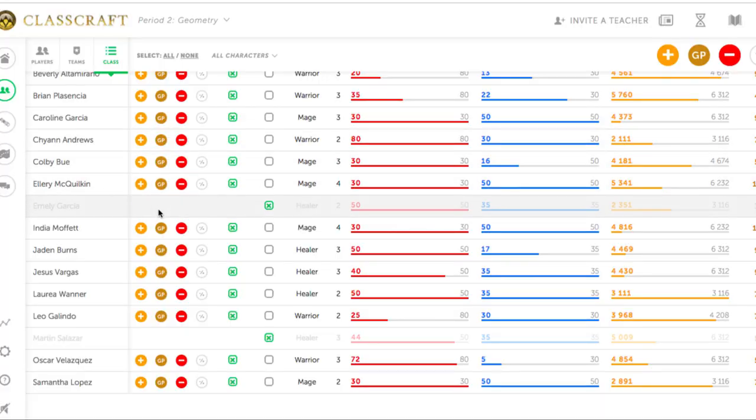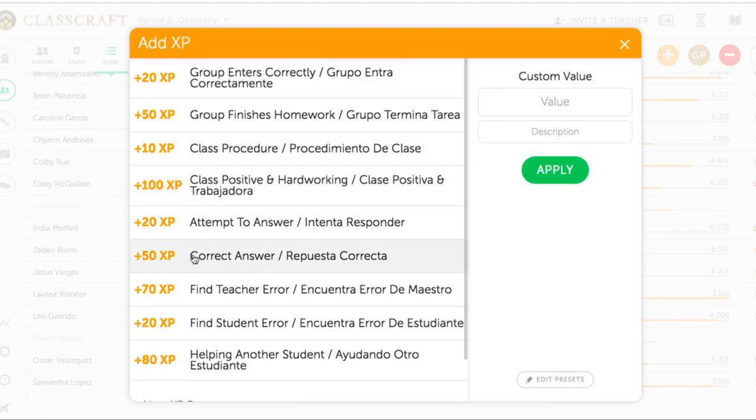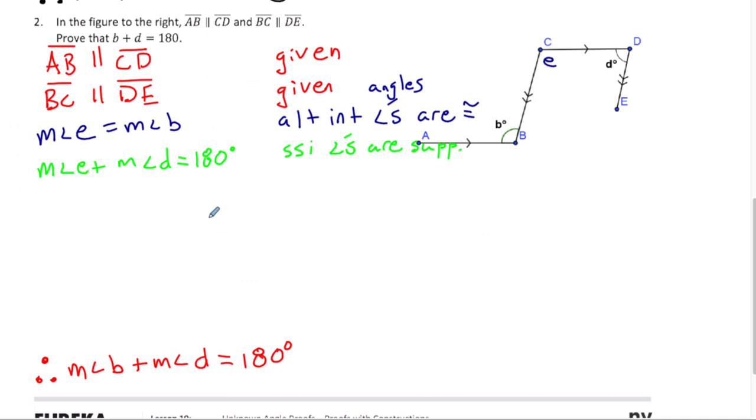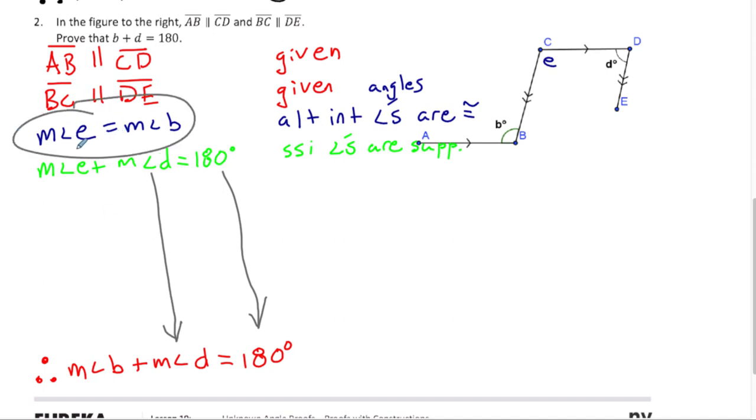All right, Colby, Ellery. And we're really close, right? Because we need to somehow turn this statement right here into this statement right here. It looks so close. We're so close. Look what happens. Mr. Sindel will try to make this as clear as possible. D turns to D. 180 turns to 180. The only thing that we're missing is changing E to B. But look, we have that right here. E is B. Somehow we just need to swap them out.